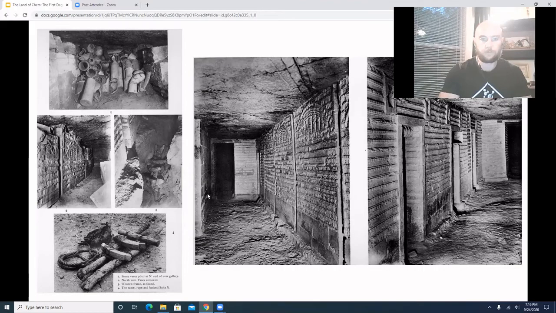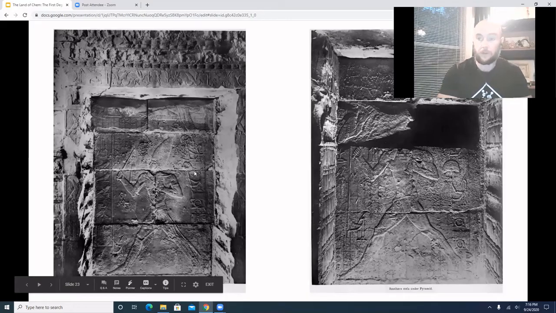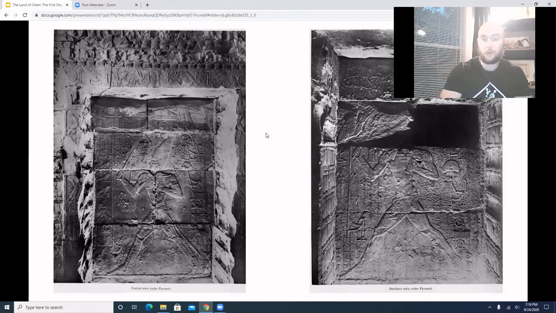Again, there's stela in the pyramid that depict the pharaoh Djoser. I'm well aware that there are depictions of the pharaoh inside this structure. I don't think they're part of the original structure, nor do I think that burial was the original purpose for these structures.